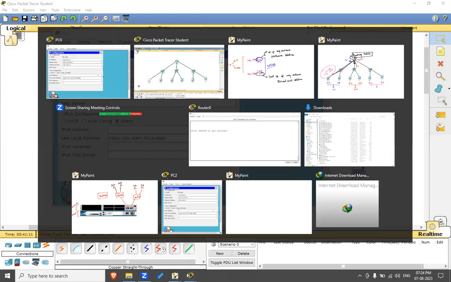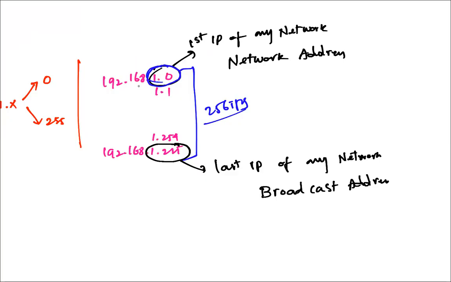So now you guys are understanding that the first IP is reserved and the last IP is reserved. So in that case, we can have only how many IP addresses? 256 minus the first and last, minus 2. So you have only 254 usable IPs. We're going to call these host IPs, basically usable IP addresses. 254 IPs are usable. First and last cannot be used; they have been reserved.